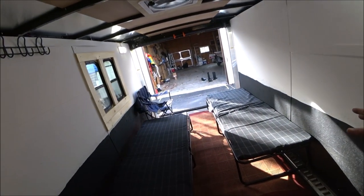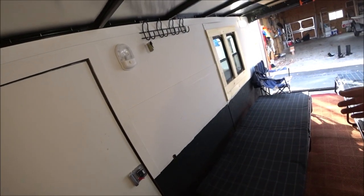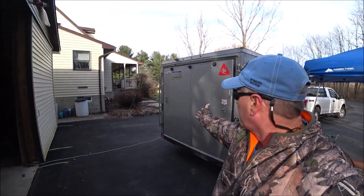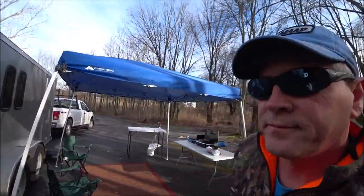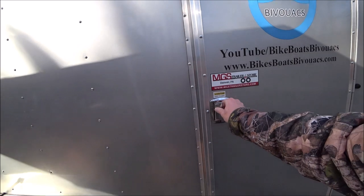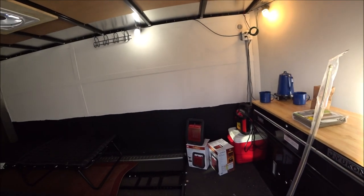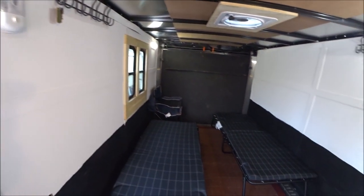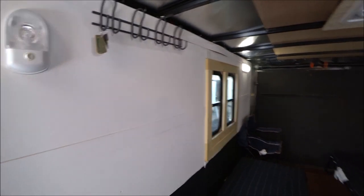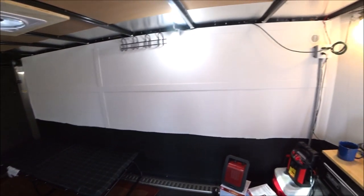As you can see there's plenty of room for two people. If it was just me going, I have a small wooden table that rolls up that I would put on this side. I want to show you what the trailer on the inside looks like with the back ramp door closed so you can see if it's too claustrophobic for you or not. Here you can see what it looks like on the inside with the back door closed. I can add more lights and brighten it up, but it shows you that it is truly an inexpensive way to get out there and camp.